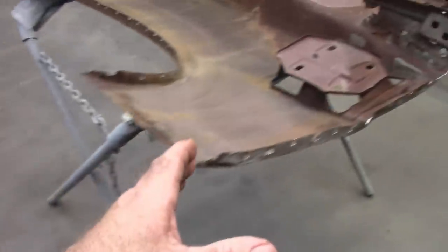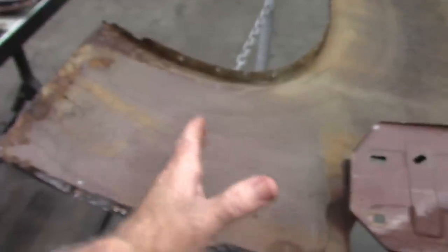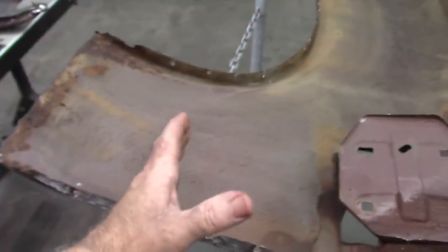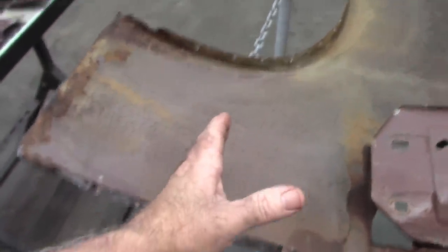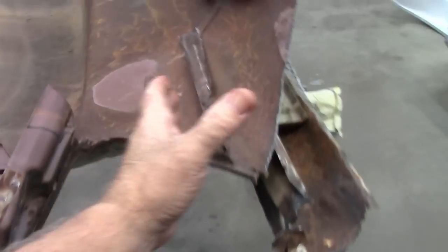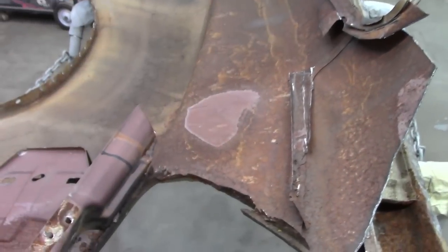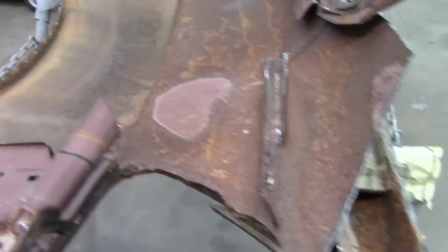So as with the other side, I plan to eliminate bad metal from the driver's side quarter panel, and I don't know how far up I'm going to come yet. And also we're going to look at how far we need to come down, what we can save, as I showed with the other quarter panel in the previous video.